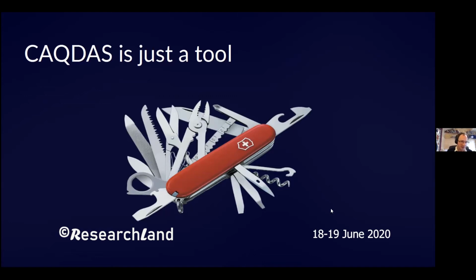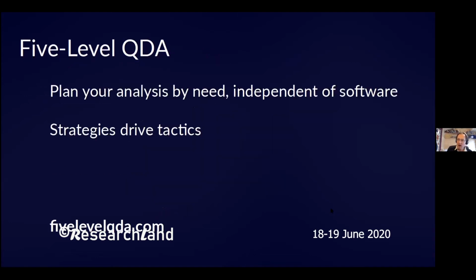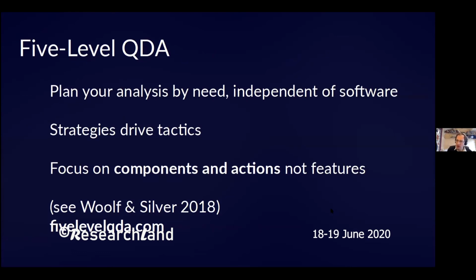So I'm now going to talk about the Wolf and Silver 5-level QDA approach, just very briefly, because you can go to the website and read a lot more about this. But what they're saying is that generally when students come to learn qualitative software, they get very excited by all the different features and the possibilities of it. And they don't take time to stop and reflect and think, what do you need the software to do for your research? And what they ask you to do, and they have sheets to help you through this process, is to plan your analysis before you start, based on your research questions, the type of data you have, and what you want to do with it in the end.